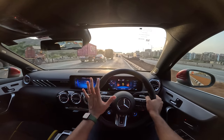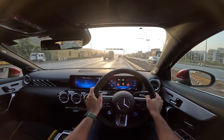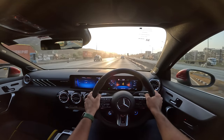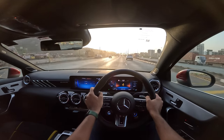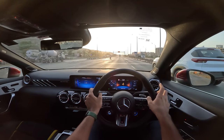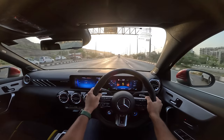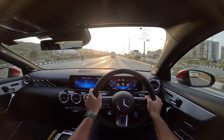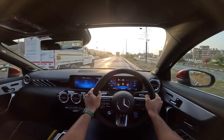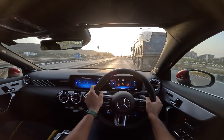This car is not suited to India, period. No two ways about it. You can see how it's moving all over the place. So yeah, that could be better. It's just outright stiff, outright aggressive, and outright unbearable in terms of the ride quality. Something I absolutely hate, because when I drove this car in Delhi after the Natrax experience, I was in shock. I'm like, why is this car so different than what I experienced on the Natrax racetrack? That's not a racetrack, that's a test track, but still, huge difference, because our roads are absolute garbage. So you can feel every crevice on the road, and that's a bit of a problem.